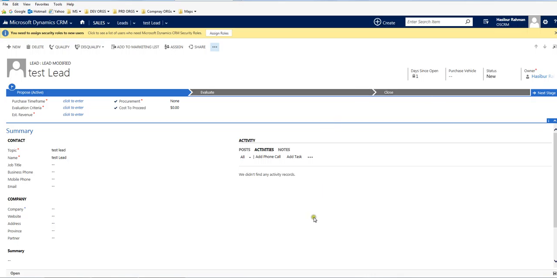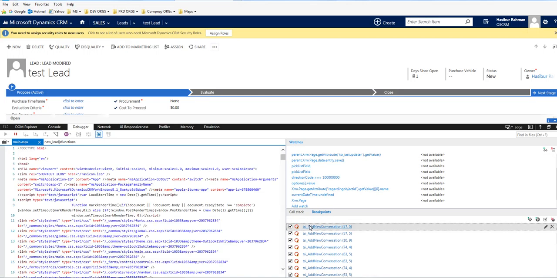In order to debug a JavaScript or any web resource from Internet Explorer, you can click on the function key F12 on your keyboard. Once you have done that, you will see this window pop up.